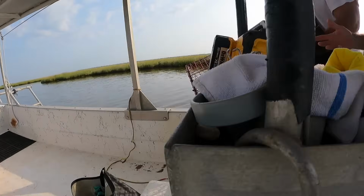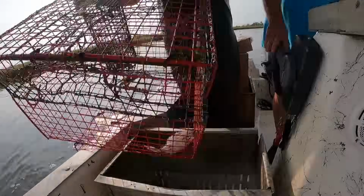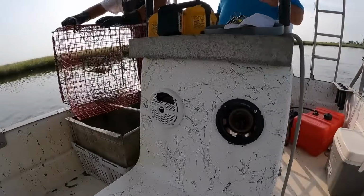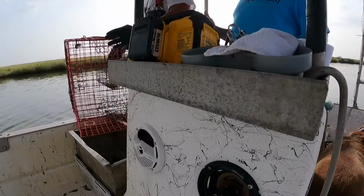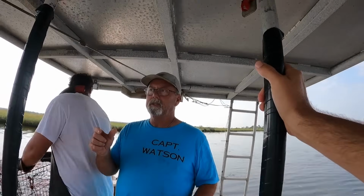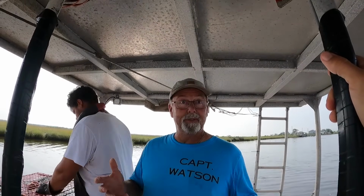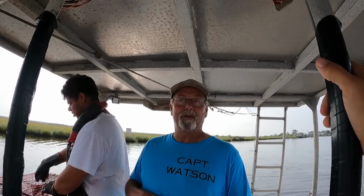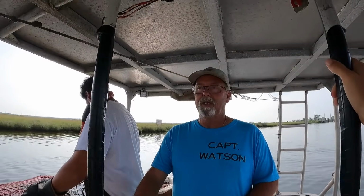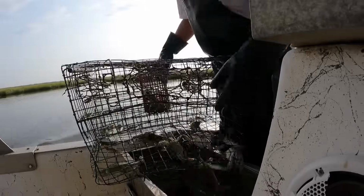And look, you can see all the bait's gone. Yeah, right. It's all gone. Nothing left, you know? Yeah, and we have so many predators. The predators that we have, from little pinfish to sheepshead, catfish, shrimp, drum, all these different predators get in the trap, oyster fish, and help themselves. They wipe the bait out before the crabs can get to them. Right.